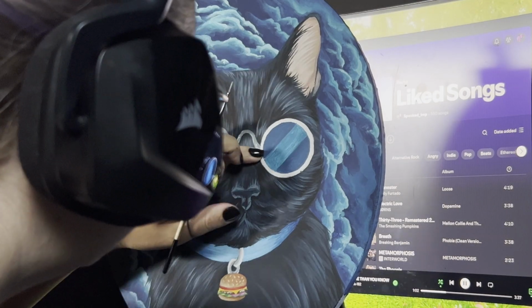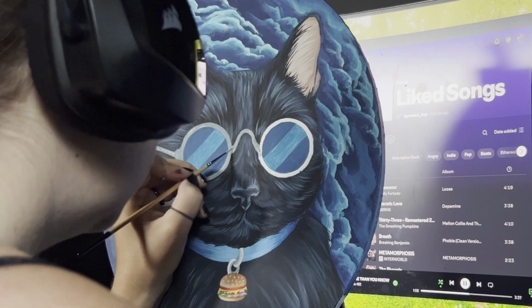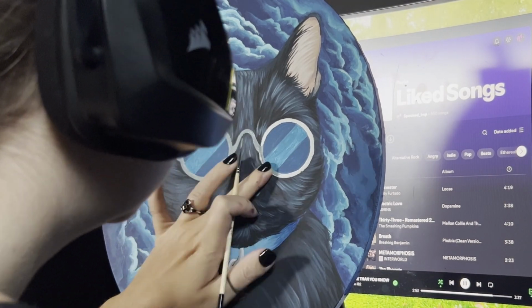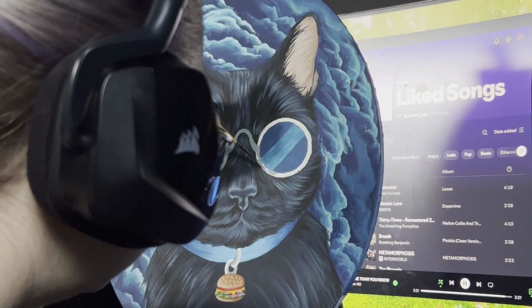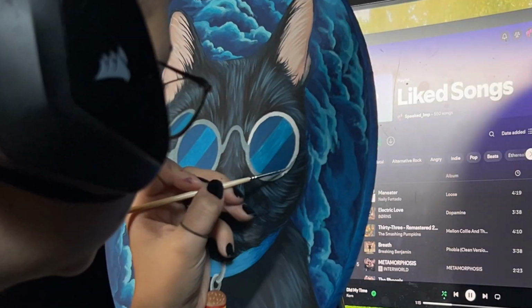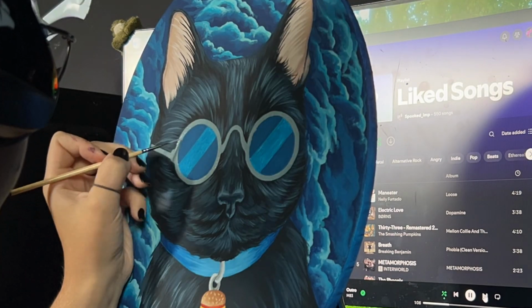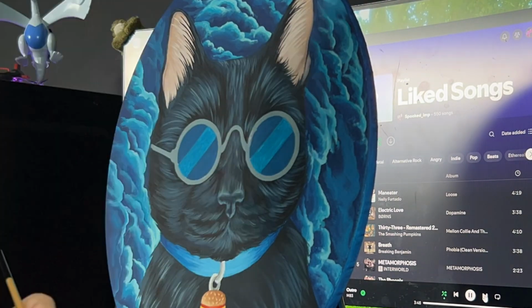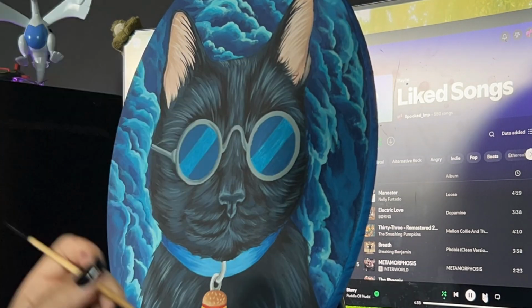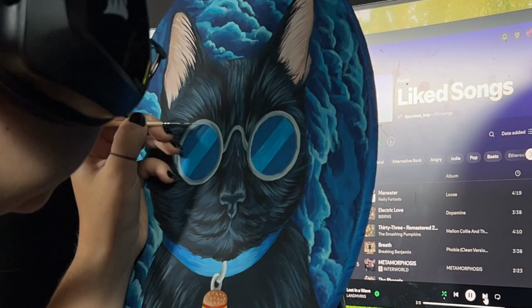So let's talk about another first from this portrait. I have never done glasses, like metal rims, to the degree that I did on this one. Even though the Labradoodle portrait that I did for 𝚃𝙸𝙼𝙿 had the shiny rims on them, it was not to the degree of this. I wanted to try to outdo myself from the last time that I had done a portrait, and also when I did 𝚃𝙸𝙼𝙿's portrait, I have to tell you that was a spur of the moment, last moment decision, because I was thinking to myself back and forth.